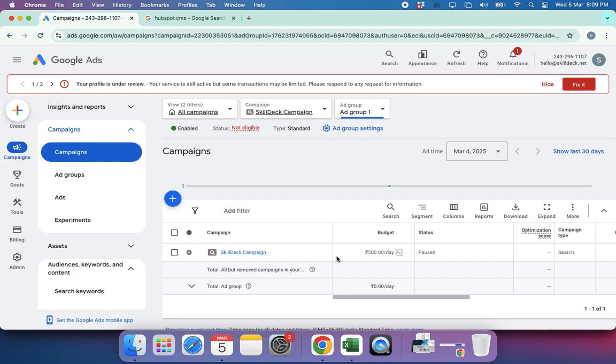Next, what will I do? I'll look at Sumedha. You got only one conversion, that too at the price of 1722, and in other scenarios you have got some impressions but no clicks. So I will simply mark Sumedha for now. I'm not deciding whether I should add this as a negative or not. So I'll continue this activity with vector VLSI course. Maybe vector could be some training institute. So what is the number of clicks? One impression, 0 clicks. Maybe there are many more keywords in this list with vector, so I'll filter vector. There are only impressions but never a click except one scenario, and there is no lead. Still I will put vector.